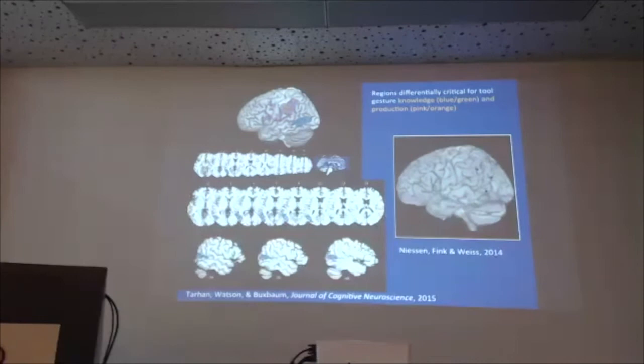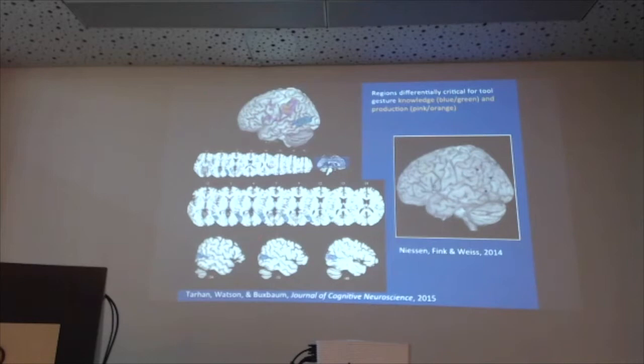Here we see this posterior middle temporal region, which has come up before. We know this is part of the tools network, the tool knowledge network. And here we see the supramarginal gyrus, IFG, all along the Sylvian fissure, and MFG in the production task when you residualize. If I didn't residualize, you would see an overlap between these two tasks. The other interesting thing I want to point out is that the recognition task overlaps substantially with area hMT plus, the human movement sensitive area in the posterior temporal lobe. So when I have time later, I'll go into what I think is stored there and the format and nature of the representations stored in the posterior temporal lobe.